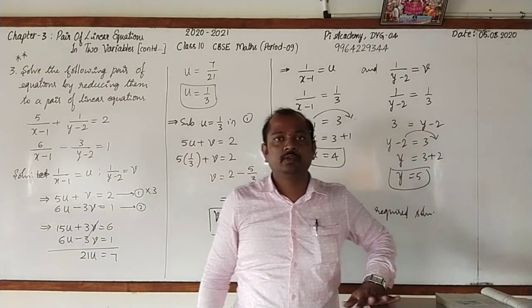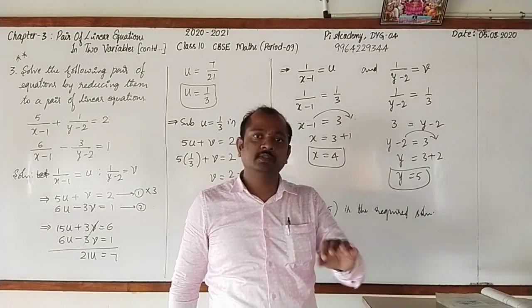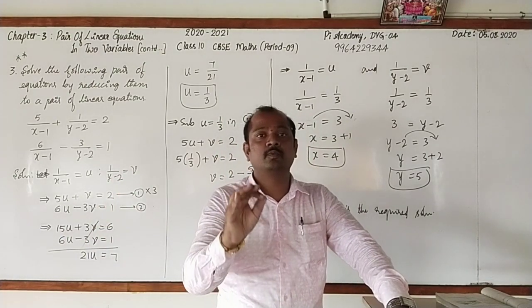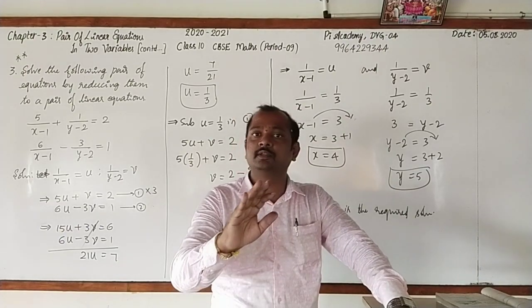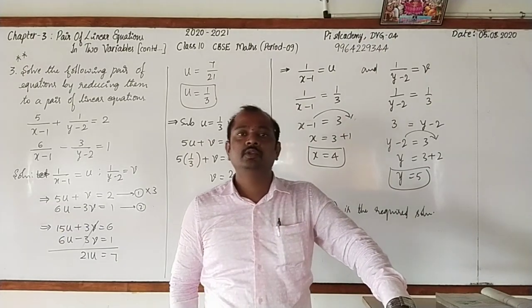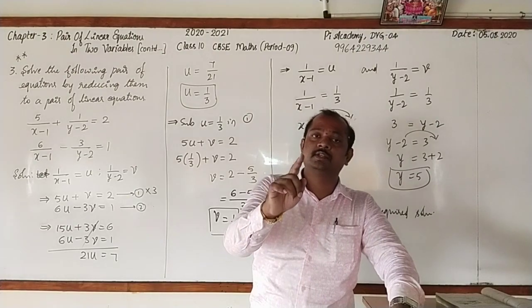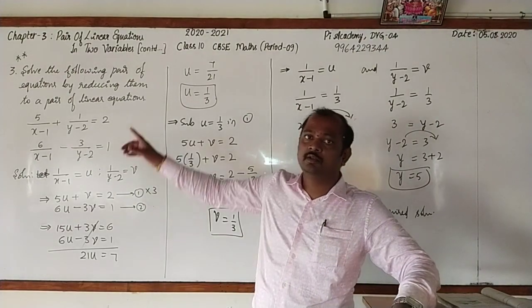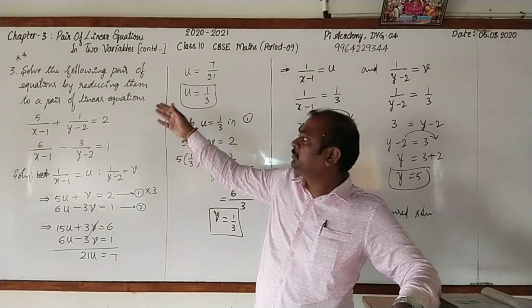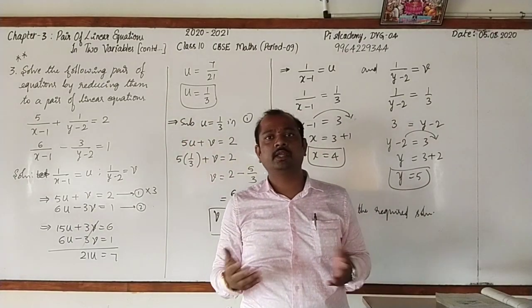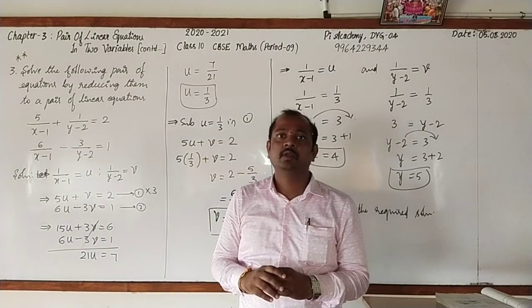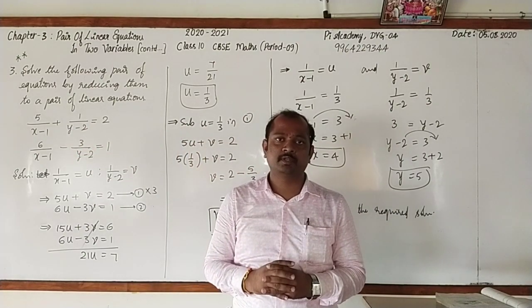And before concluding today's class, I'll tell you one thing. What are the problems we have solved today? Please work them out today itself. Don't keep anything pending. Particularly, you should practice the highway problem, the rectangle problem, then the UV method. In place of u and v, you can even take any other variable except x and y. Practice as well as possible.